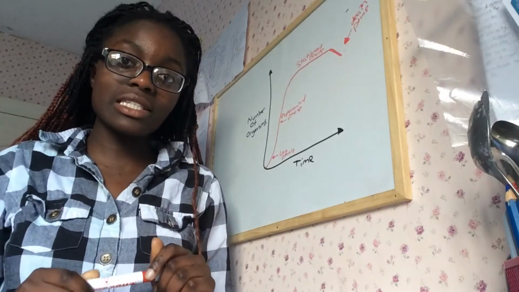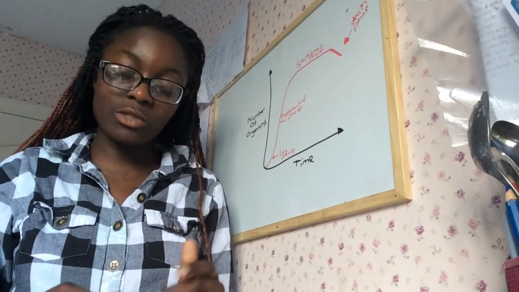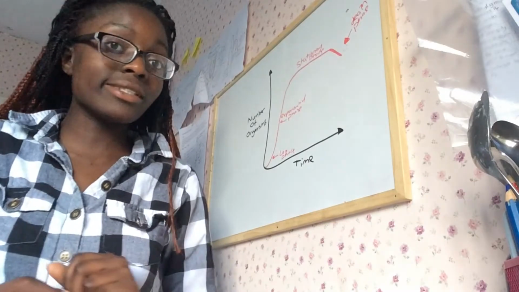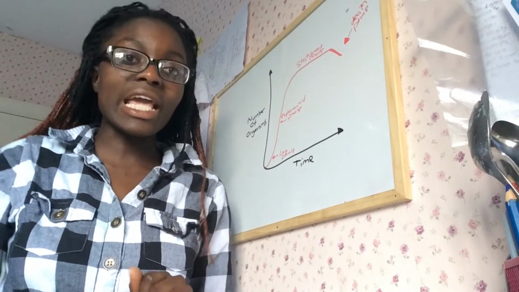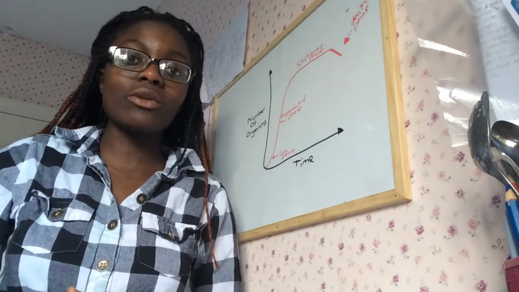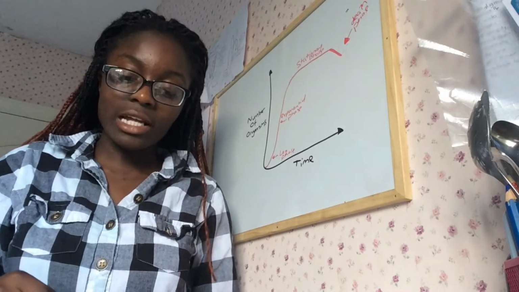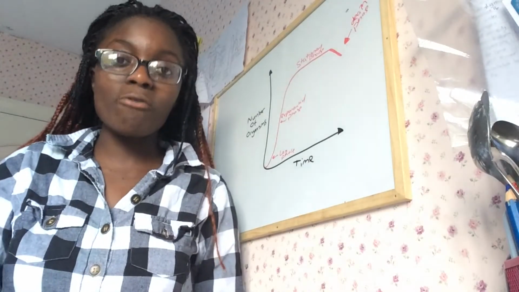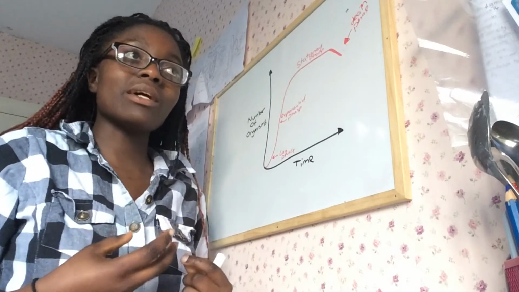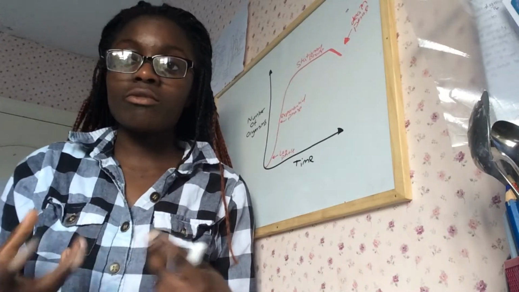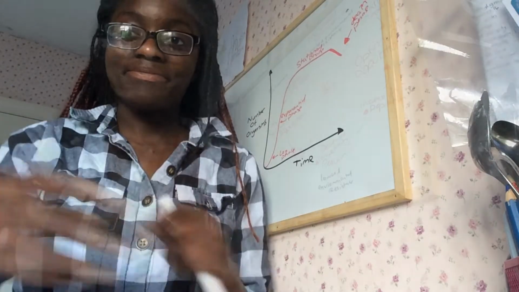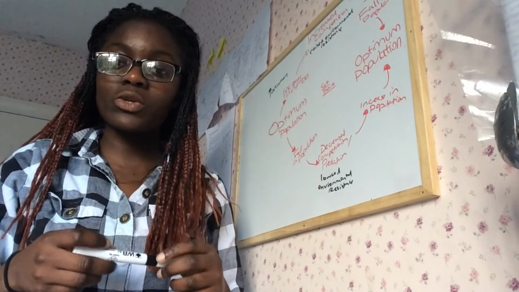So, density independent factors are factors which don't depend on a population size or a population density. For example, abiotic factors such as random weather, like violent weather patterns, like freezing, flooding, or fires. So all plants and animals can be affected by this, but they are not the cause of these density independent factors.